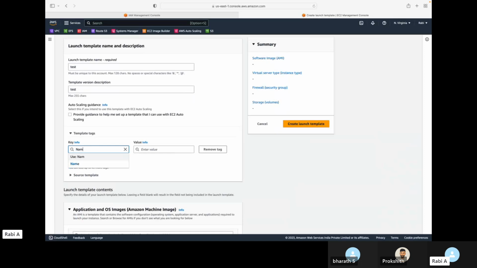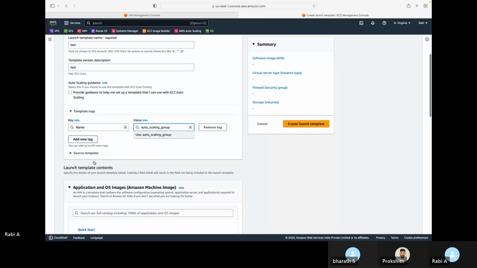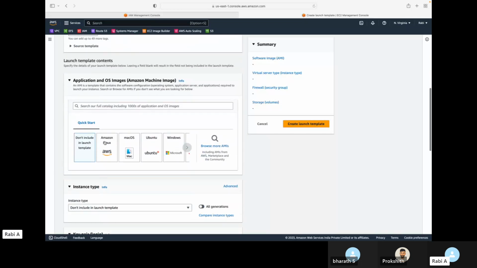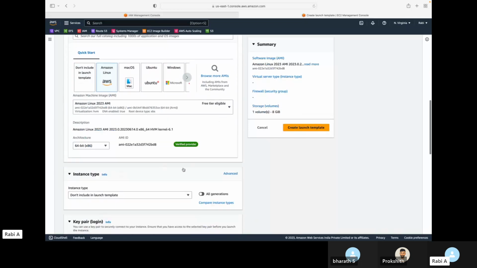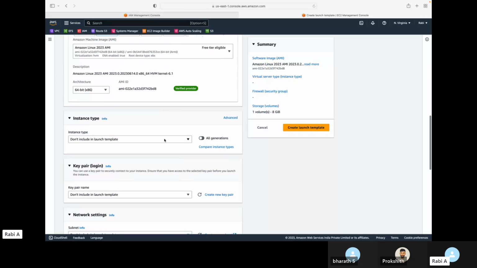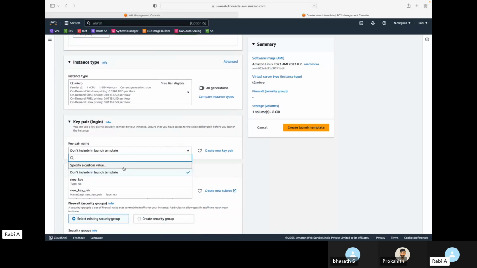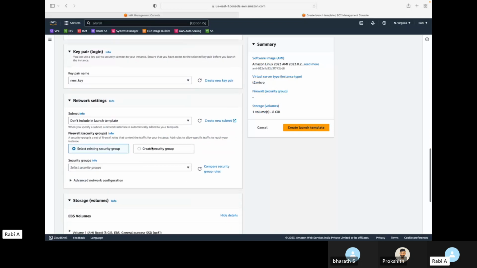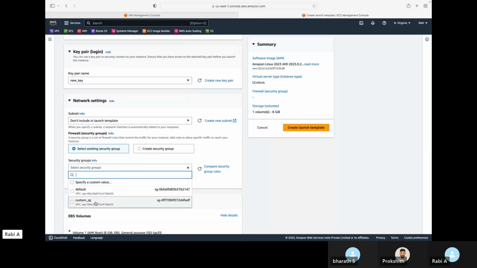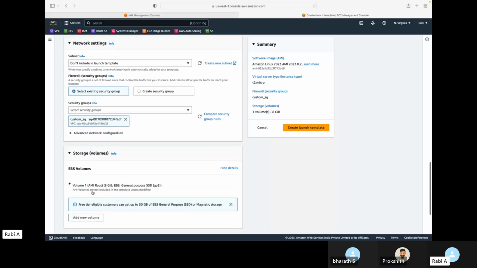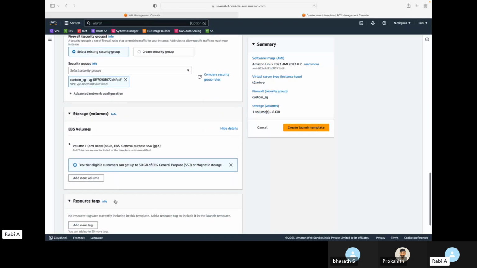Then you select your AMI, you select your instance type. We will go with t2.micro. You select your key pair, your firewall, and your volume. By default, we will get this 8 GB, so we will leave it at that.